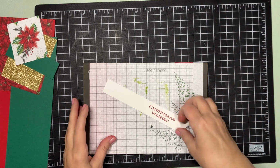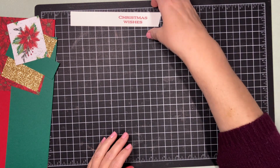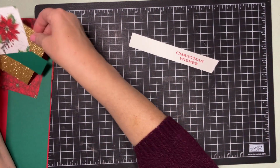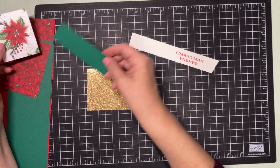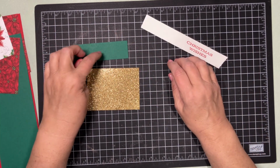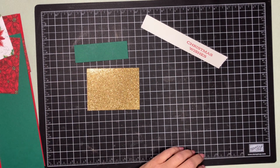So now we're done stamping. We're going to do our die cutting. I'll set that off to the side. What we need to die cut is the Merry Christmas. We need to die cut the label that we're going to be using, gold, and we need to die cut the leaves that are in this, and this is Shaded Spruce, that are going to go behind the gold.